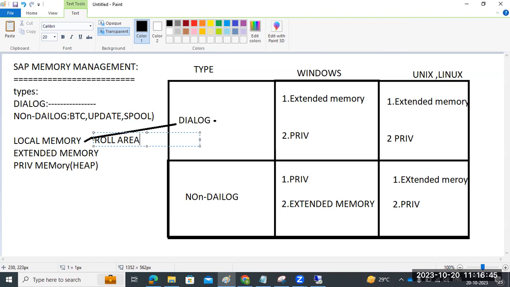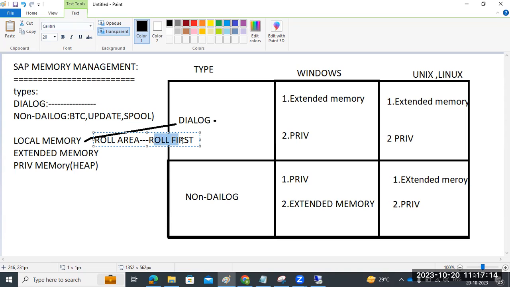In the role area, initially some memory is reserved. In that role area, there is role underscore first memory. It will allocate some amount of memory here for the local, which is the role area.